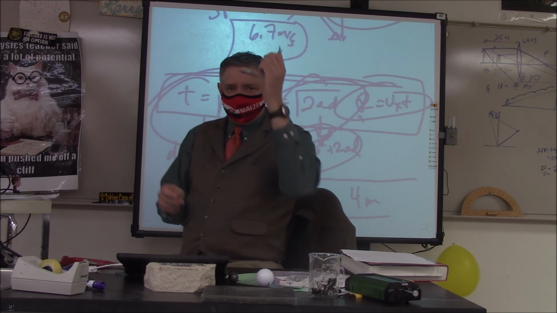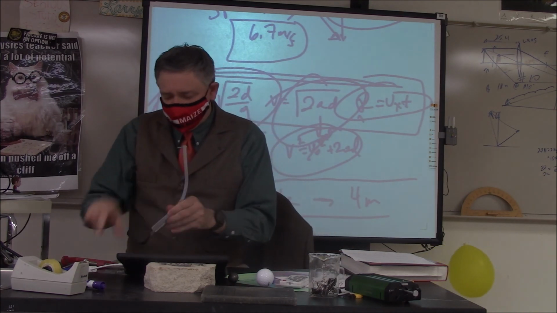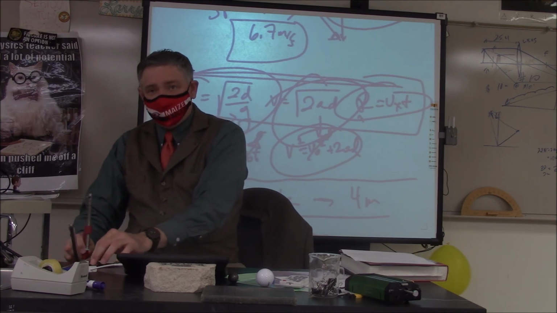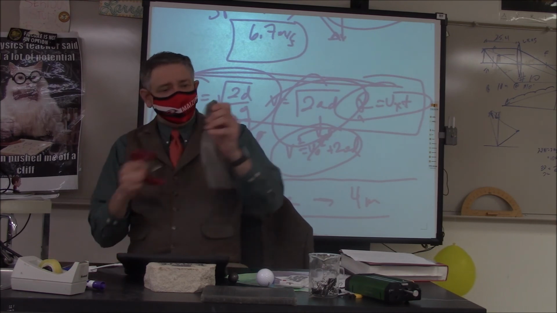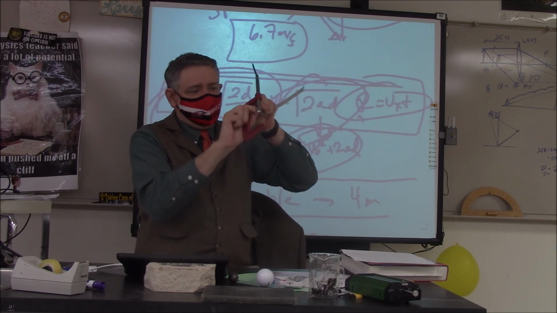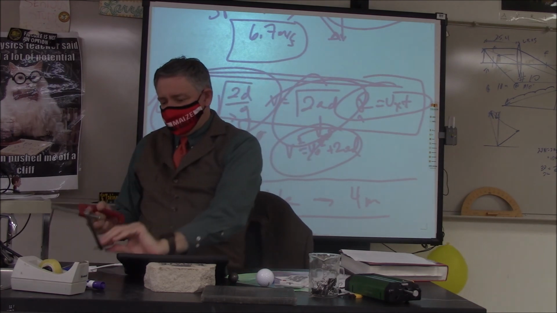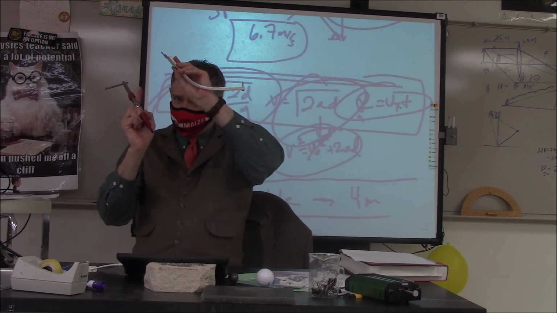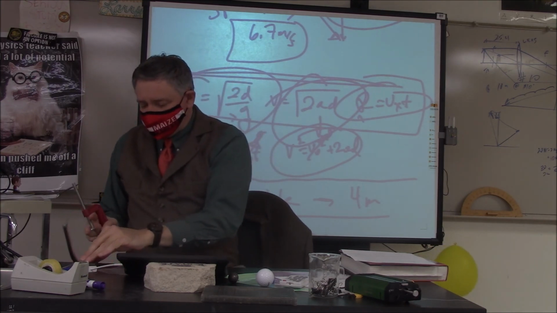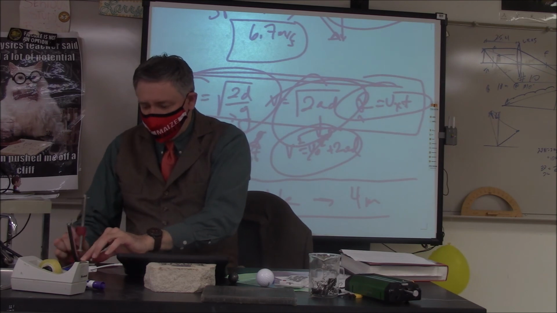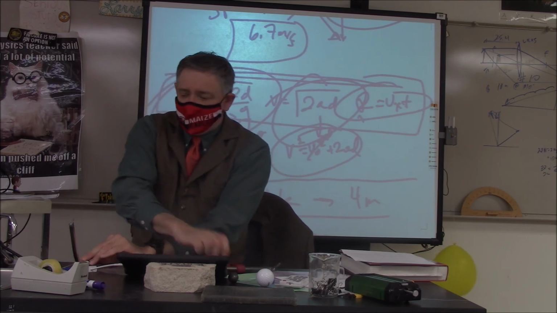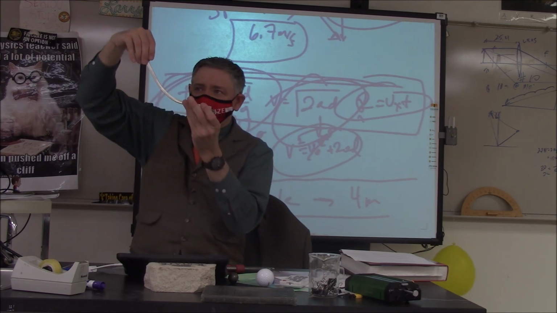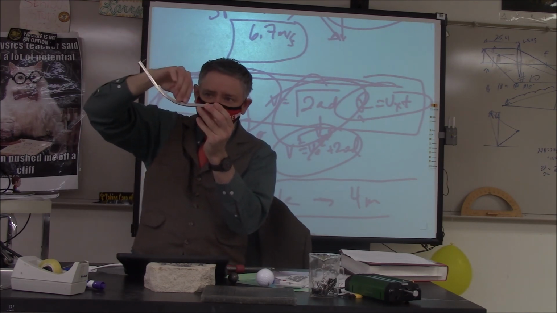Okay, so here's what you're going to do. You're going to take a ramp like this, and you're going to clamp it onto the table. Make sure that there's this little tab on the bottom off the edge of the table so that the ramp isn't tilted up like this. So make sure that it's exactly clamped down like this. Then you're going to take a little marble like this. You're going to hold it up there at the top. You're going to let it go. It's going to roll down.